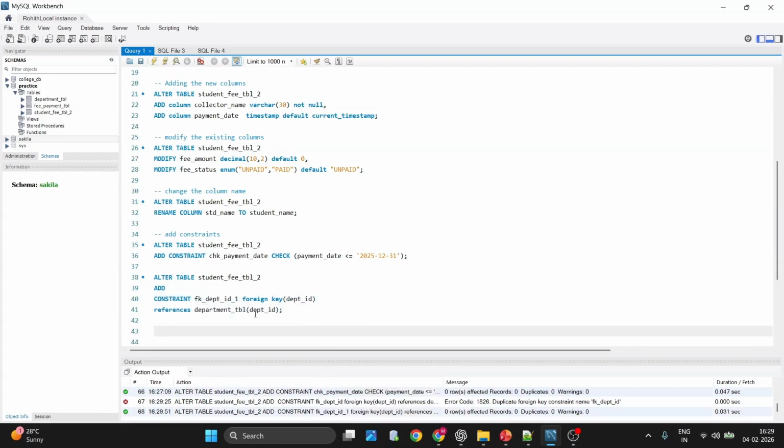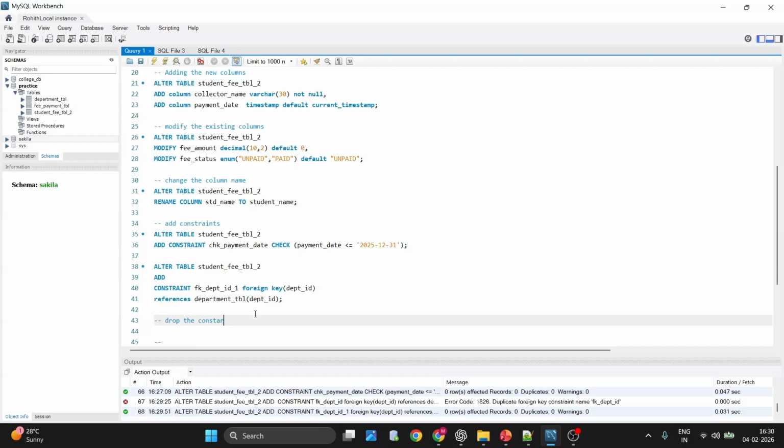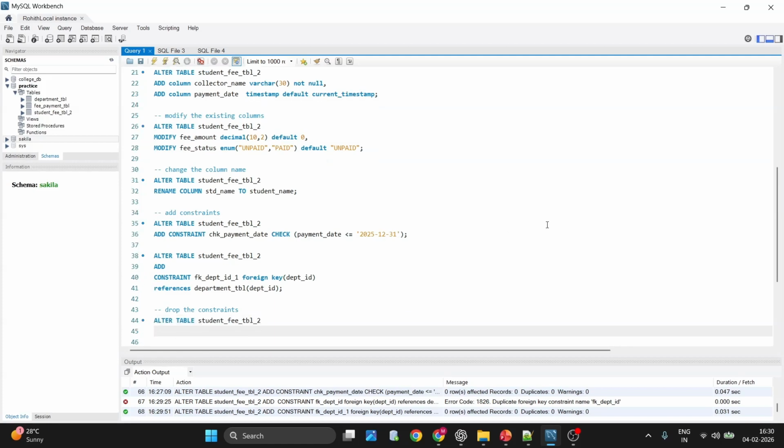So this is how I add constraints. If I want to drop the constraints that I have created, what I will do is the same. Let me copy this one, because every time it's a waste if I write it. Okay, come down. Before I have done add, now I will give drop.